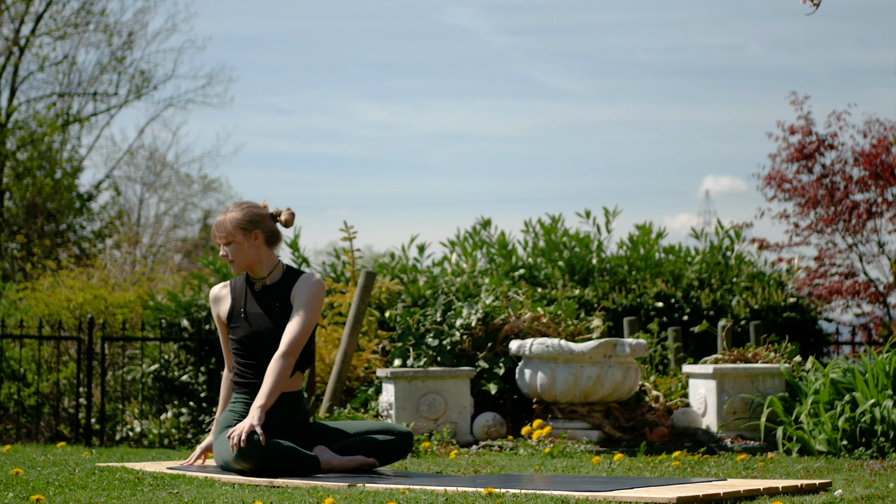Exhale, fold all the way back to the ground. Inhale to plank. Exhale, bring those knees down, lower. Chest meets the mat. Inhale, lift for either baby cobra or a bit higher up for full cobra. Exhale, downward dog. Again, find your pedals, maybe swinging the hips a little bit more. Good, come back to neutral.